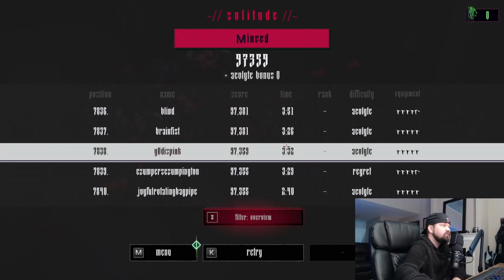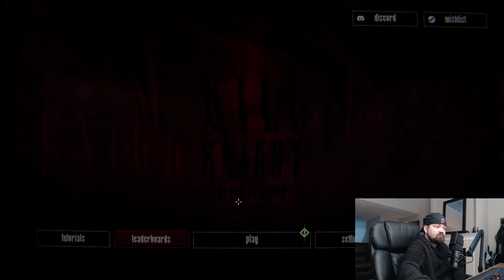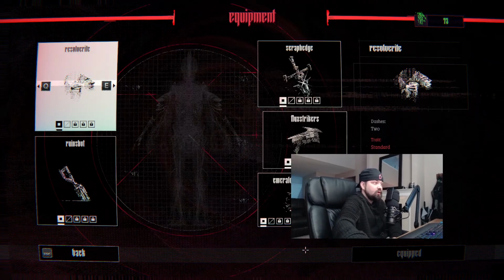Yeah, there's a leaderboard? I'm 7,838. You know, that's not bad for never playing before. It lasted 3 minutes and 32 seconds. Acolyte. I did pretty badly. That's all there is to it. Why is there a new thing next to play? Equipment. Ah, here we go.